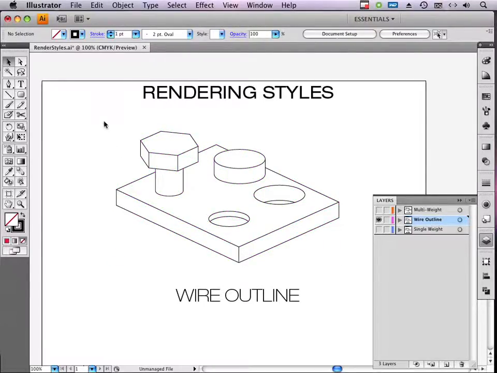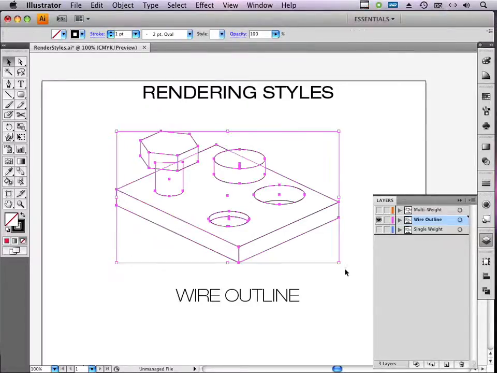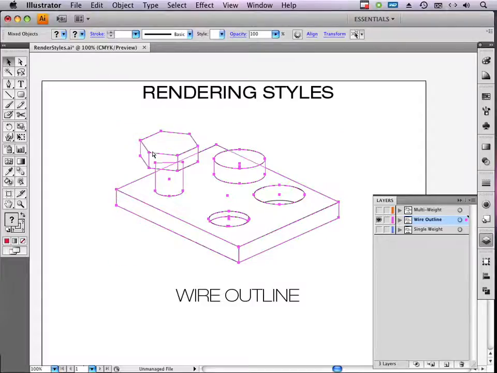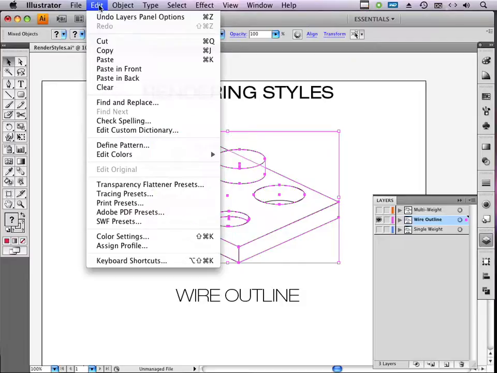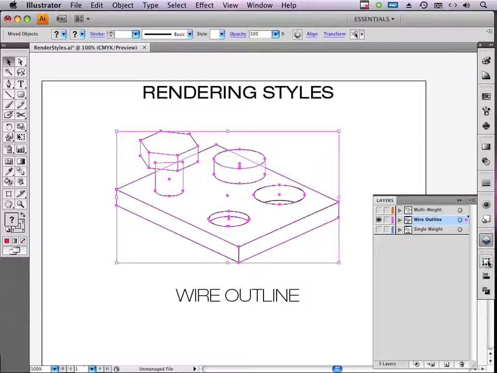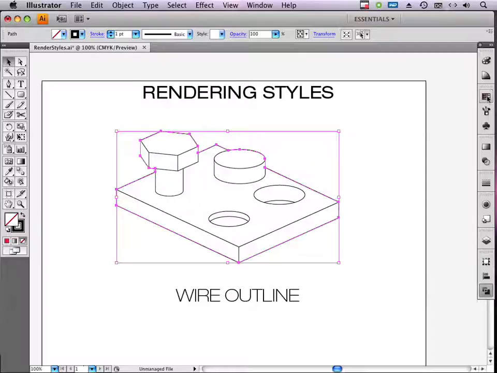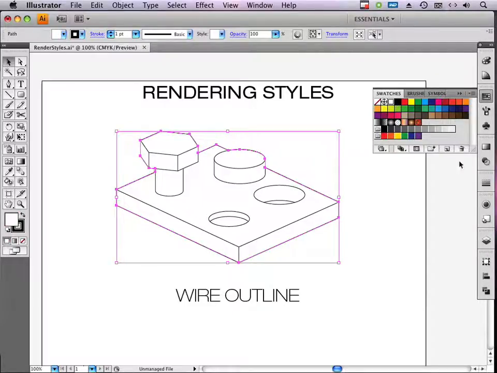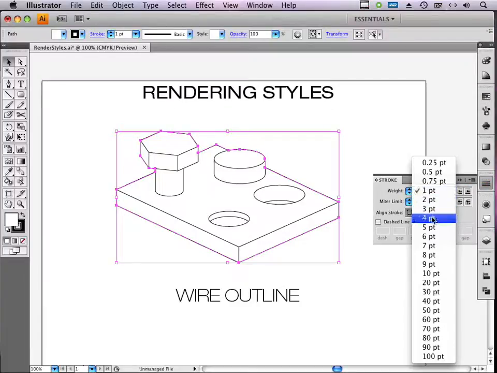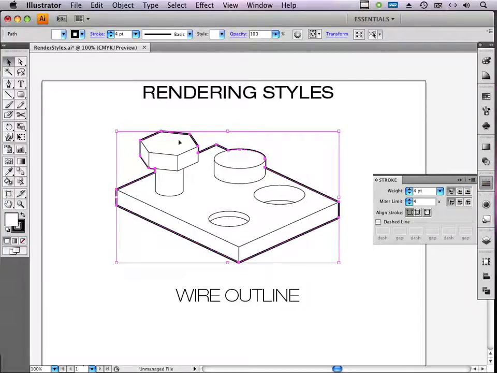Now for this one, just to add a little bit of class, really quick, just to dress it up a tad, select the whole thing, and we clone it. Okay. I'll go through it the hard way here. We'll copy. We'll paste in back, and we'll go to the Pathfinder tools, and we'll use the Unite, which gives us one big solid piece. We'll fill it with white, and we'll increase the stroke to 4 points and send it to back.